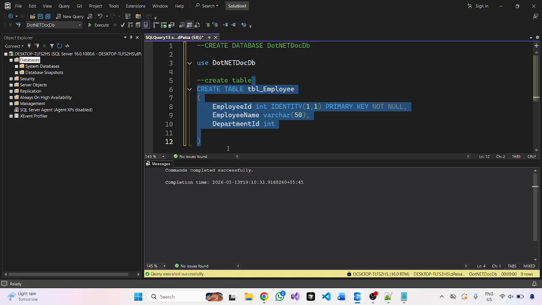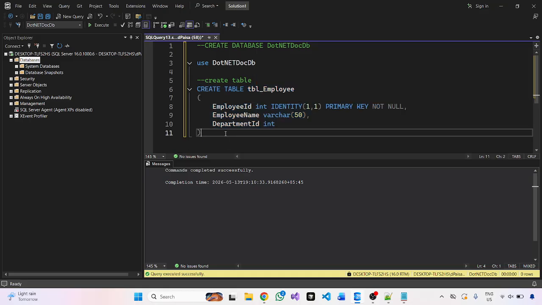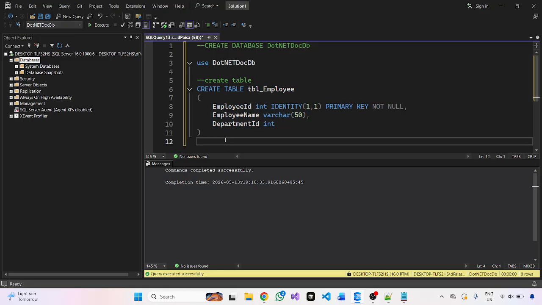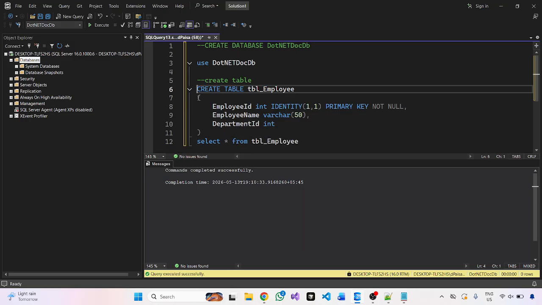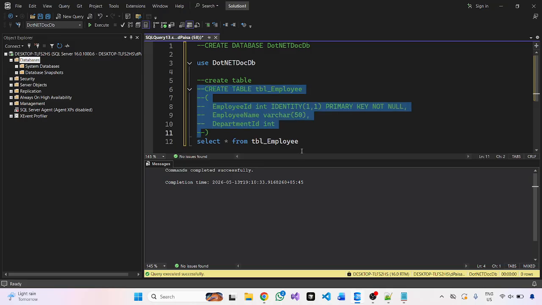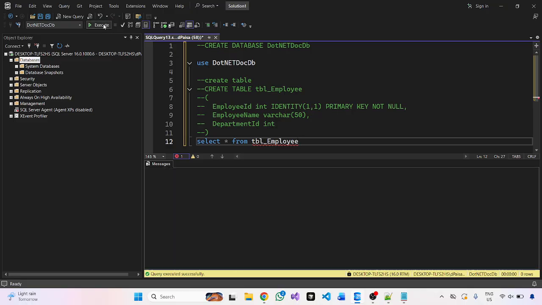Now just execute. In order to check whether the table is created or not, you can simply write SELECT * FROM tblEmployee. Yes, you have created the employee table.